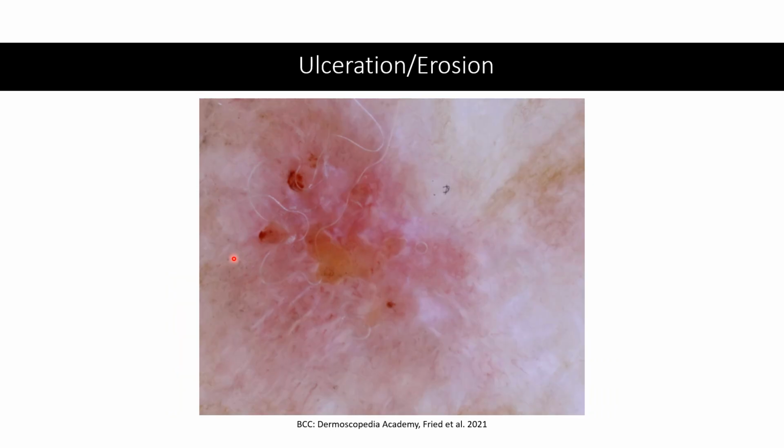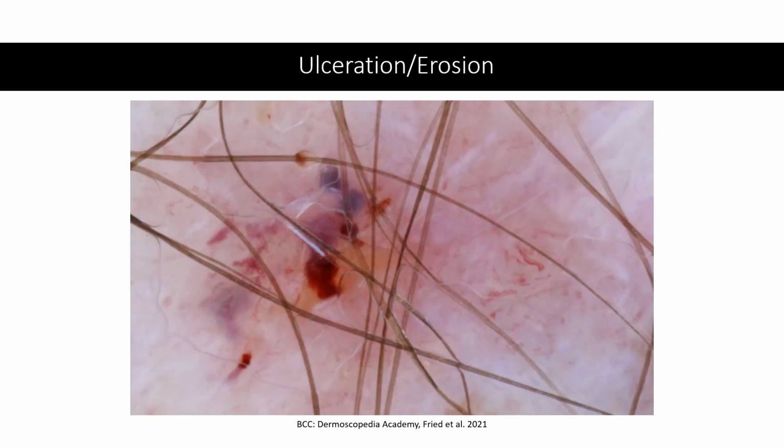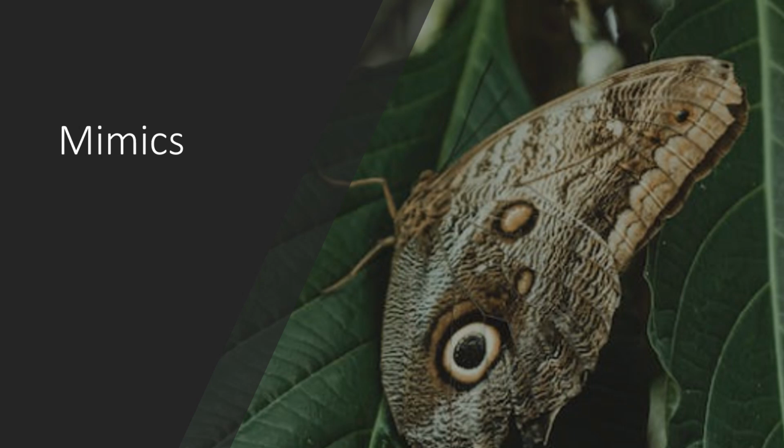This is a challenging lesion, but the presence of focal small ulceration, as well as these shiny white lines that we'll discuss in a minute, are very helpful in differentiating this from a hypomelanotic melanoma. Scalp BCCs can be particularly hard to diagnose, but the collection of erosions, in addition to some sharply focused branching vessels in this, help with the diagnosis of this lesion.